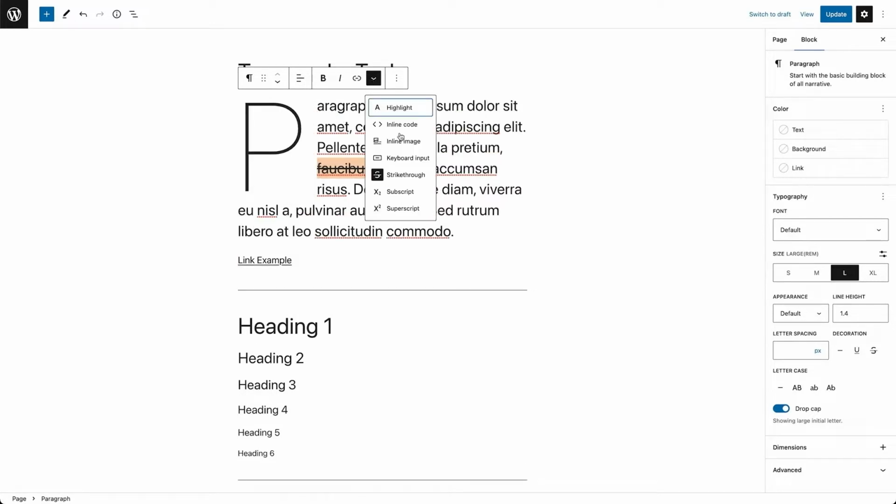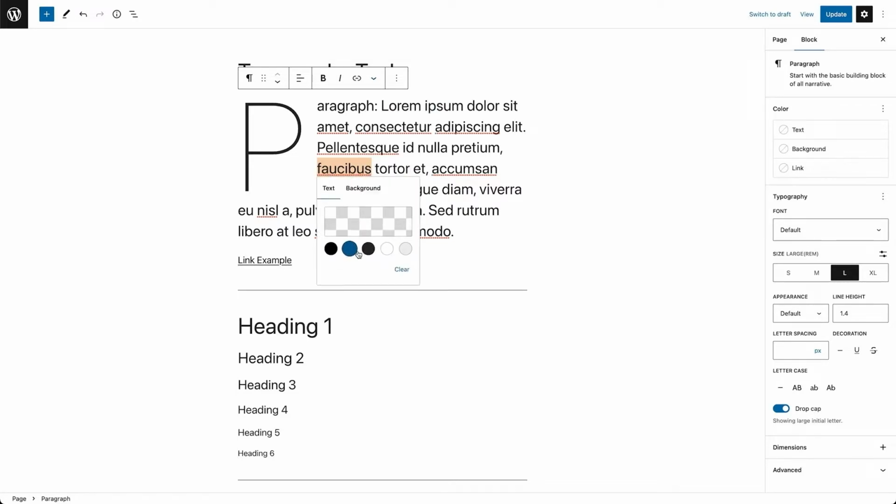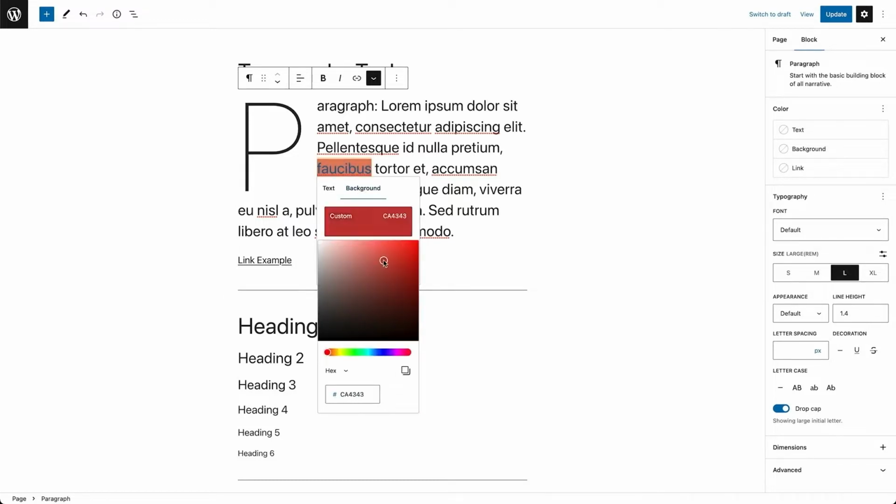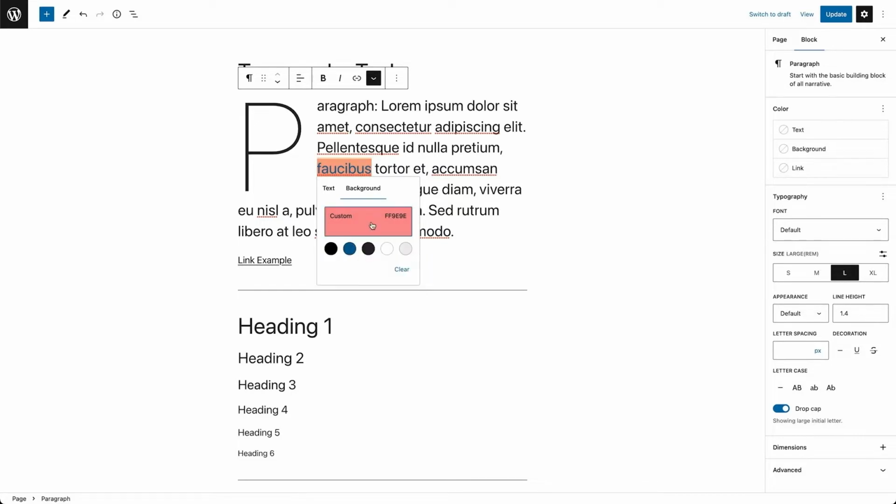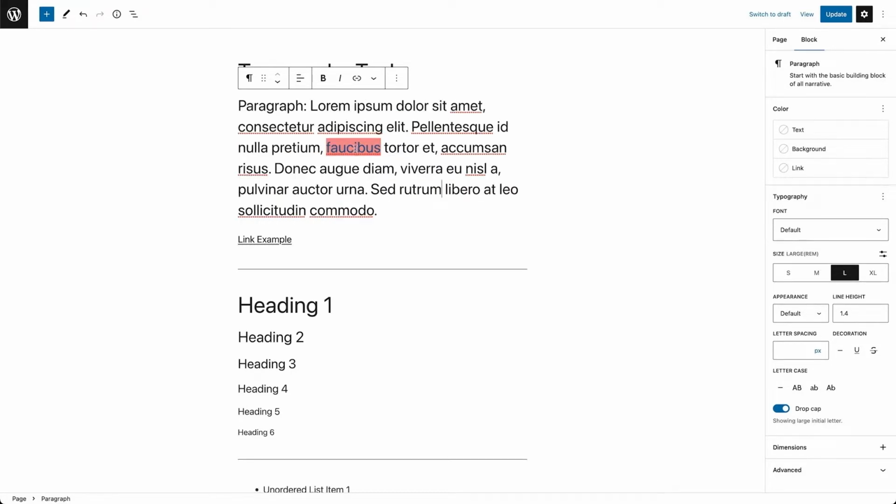And then in addition to that, there's also a way to highlight the text, which is really cool, where you can set a text color. Let's go with the blue here, and then also even a background color. Let's just use a pink so we can see it. And you can see now that text is highlighted that way. And so there's a lot of features like this where you can just express typographic ideas really easily. And so it's a really powerful tool.